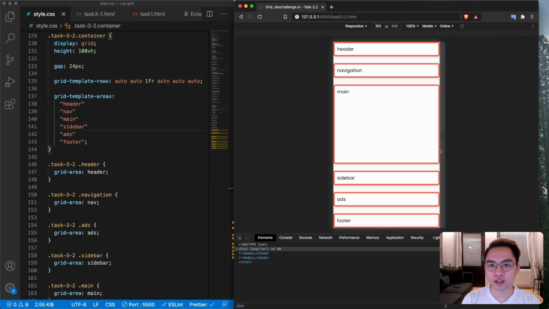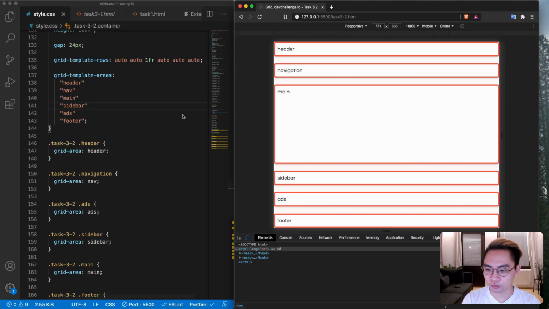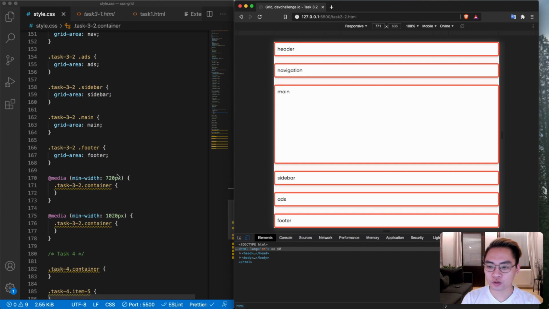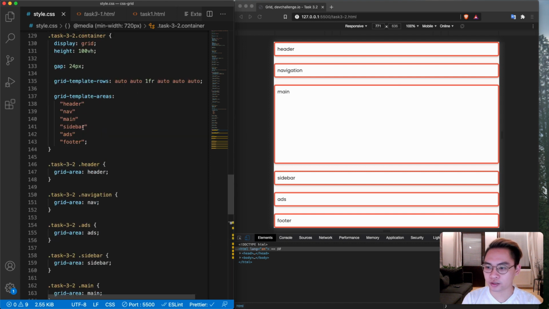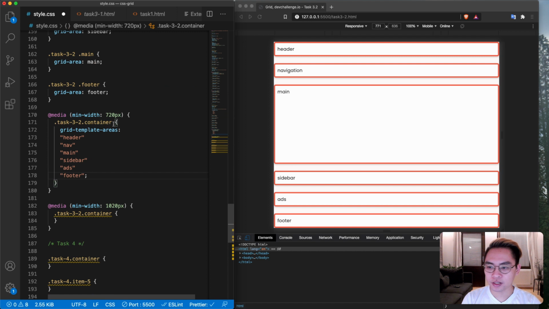Alright, the next thing we need to do is to work with the tablet view, which is more than 720 pixels. So if the screen is bigger than 720 pixels, in here we also want to use grid template areas. So let's copy this and paste it here. But instead of one column, we want to have 3 columns.